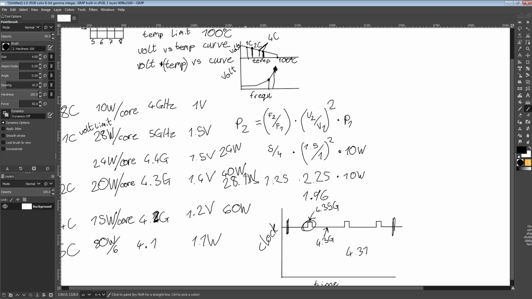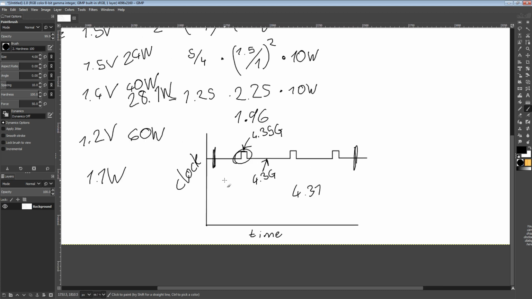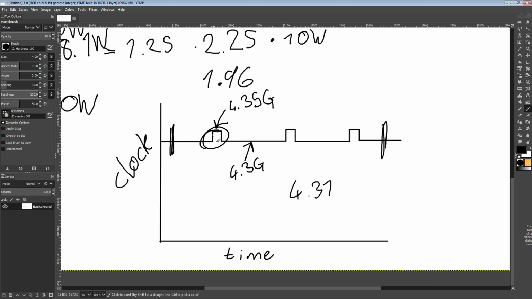But yeah, that's how the algorithm behaves. And actually, I wanted to do a video showing an oscilloscope shot of this, because you can't get a proper frequency readout, but you can monitor the voltage of a Ryzen CPU while it's running, and with an oscilloscope you can see the boost kicking on and off. If you graphed the voltage, you'd see the boost algorithm doing its thing, because you see the little voltage spikes around the frequency spikes.